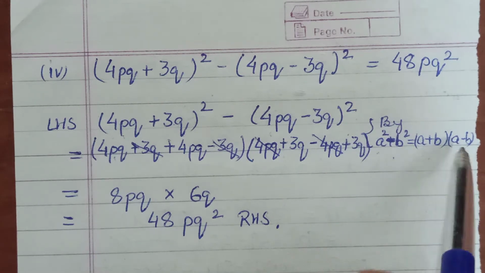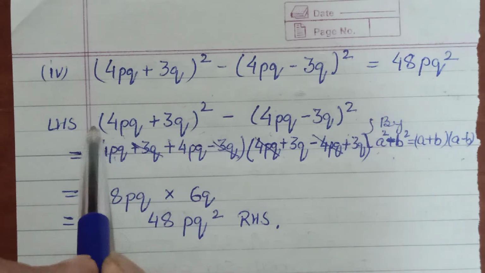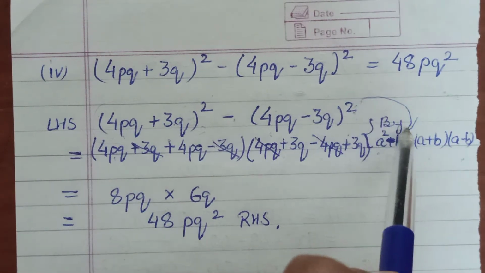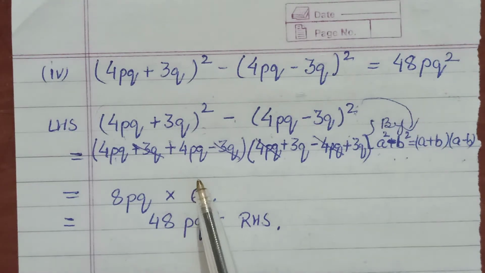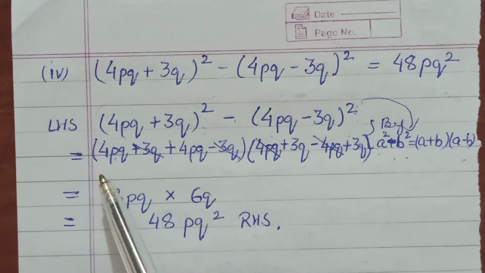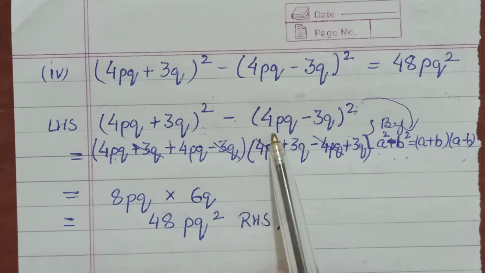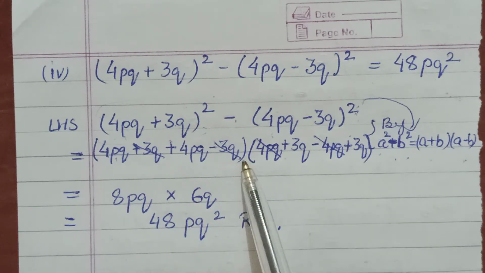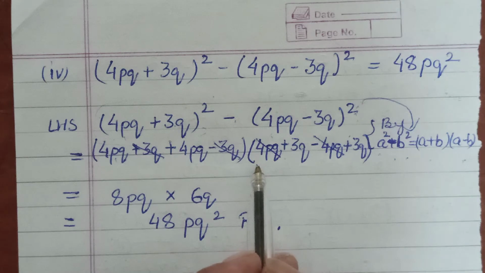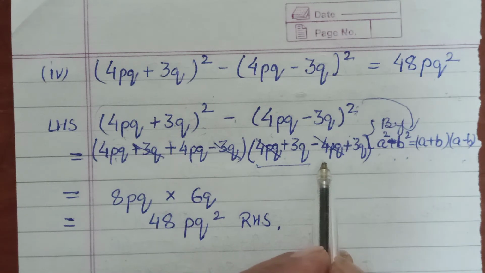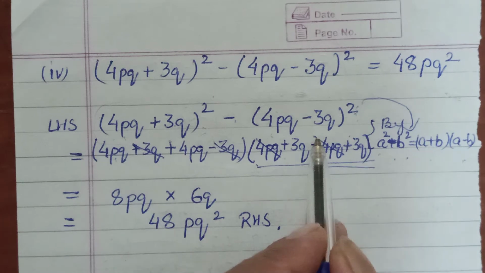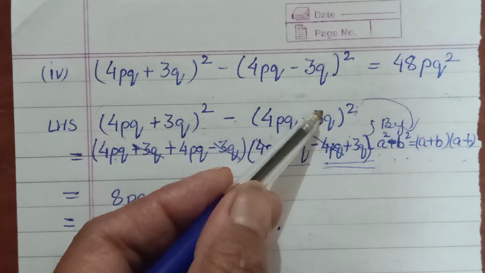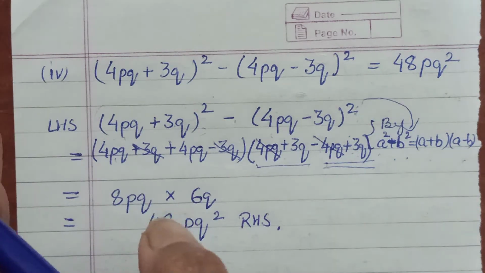A square minus b square is (a plus b)(a minus b). So ये उस form में आ रहा था देखो, one number's square minus another number's square. It was in the form a square minus b square. So applying that identity, it will become a plus b. This whole is your a now, 4pq plus 3q, and 4pq minus 3q is your b. So a plus b कर दिया है यहाँ पे, right? वैसे ही next में a minus b होता है. So this whole is your a, this whole was your b. अब माइनस कर रहे हो तो इनके signs alter हो जाएंगे. When we multiply by negative the signs change. So this will become negative and negative will become positive, right?